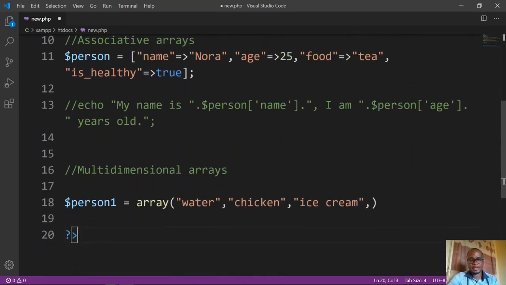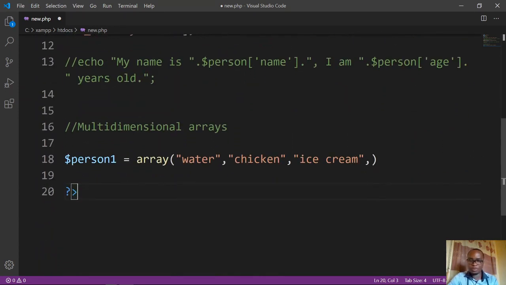Indexed array. If you can see, if you followed us up in the last thing we did above there, you should understand this is index. It means that simply I can bring out any of these things using what? The index position. I can just echo it.